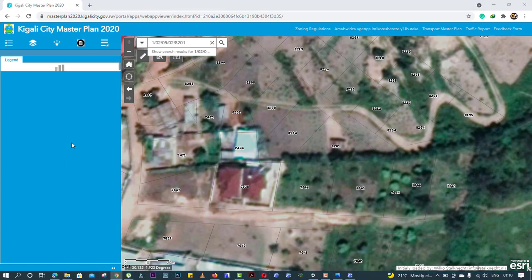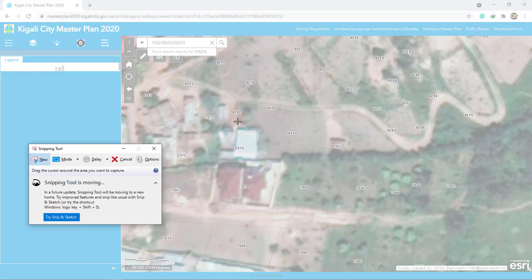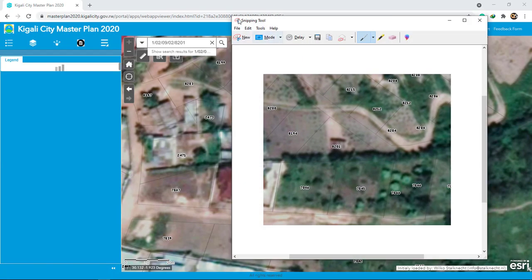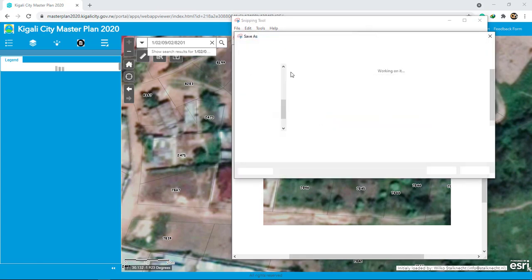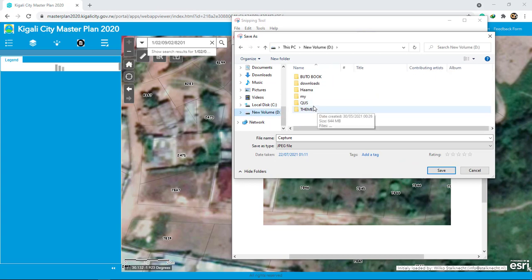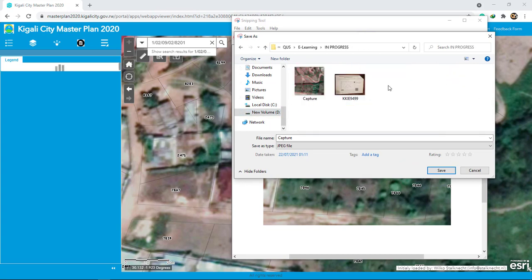So all you will do is close this and take a simple screenshot, like this, very simple. And then you will save this as a picture. Let me save it here.